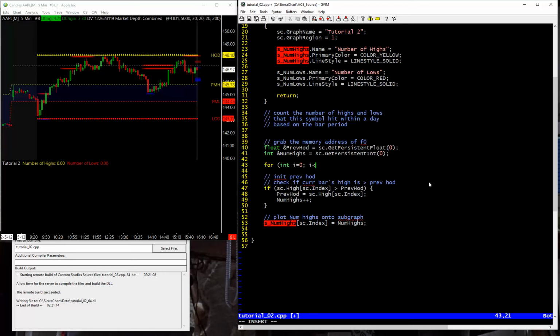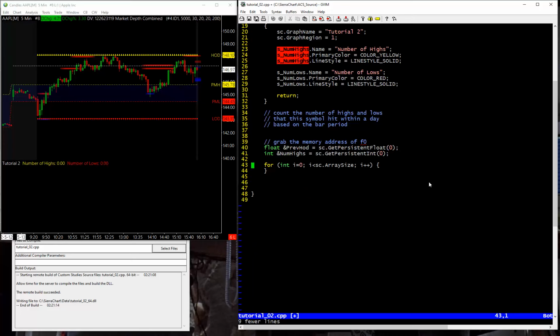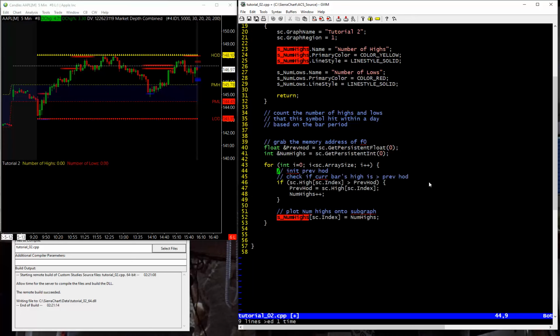And we're going to say, well, I is less than sc.array size. And then we're going to say I++. And there's a little for loop. We're going to grab this, paste it in here. And instead of using sc.high of index, we're going to use sc.high of I.